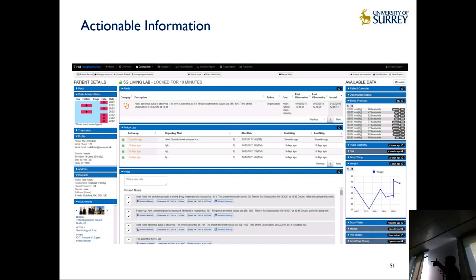Also, they can add some follow-ups. For example, in some cases when someone has, let's say, a risk of infection, if they have contacted the patient, they can add a follow-up for the next day. And if somebody else is monitoring that person tomorrow, you receive another alert to go and follow it up. They can also say if that was an error. When we generate an alert using a machine learning algorithm, sometimes the algorithm doesn't work well, or there's sensor data we have analyzed incorrectly. When they say error, that gets recorded and we can retrain our algorithms, because that's basically labeling our information for false positives and true positives.